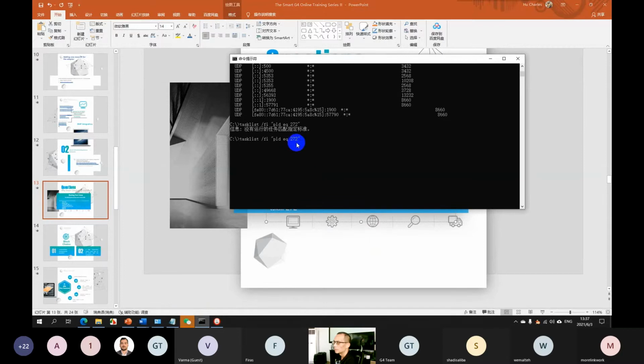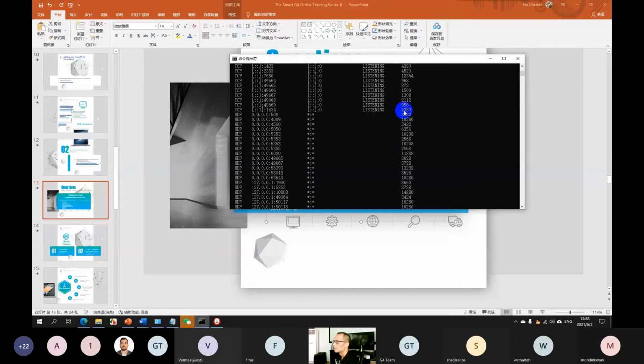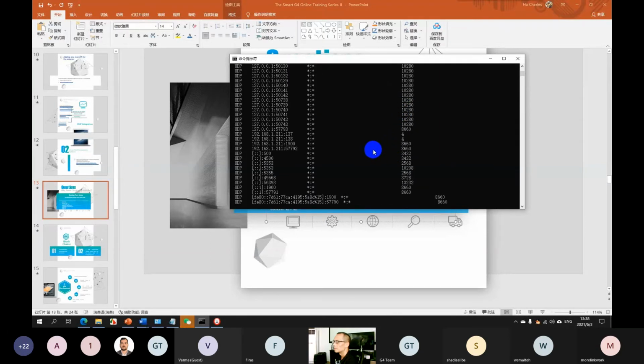And now you see this one, no one is running 272, and this is for example for 6000. Now if nobody is running it, then we can check this one. For example, this is 956.